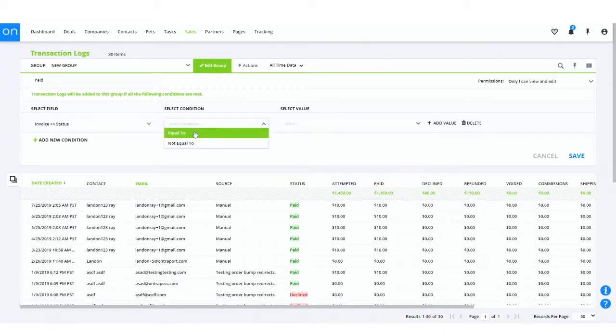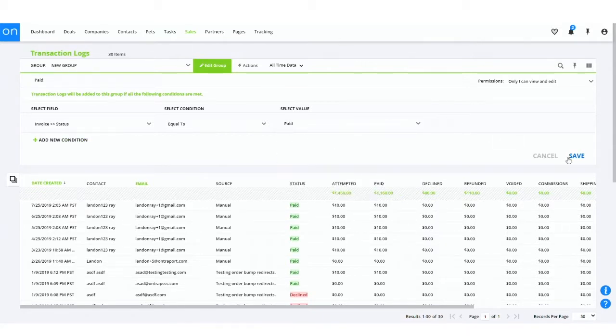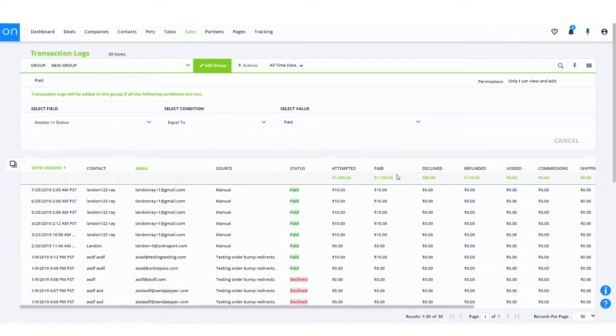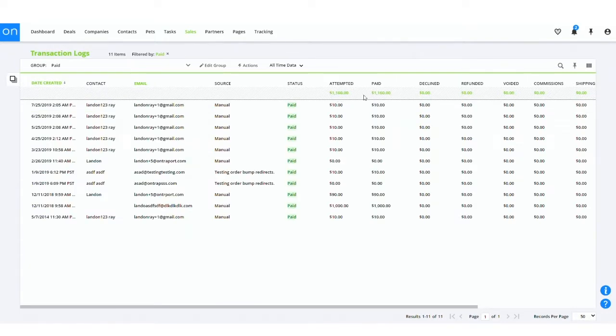Status equal to paid, and then of course you can make different groups for all these other ones here. See where those are, and then you just see all the paid transactions there. And then you've got totals at the top too. So we've got 11 items here, total attempted, total paid, there it all is. Okay, so that's what transactions are.